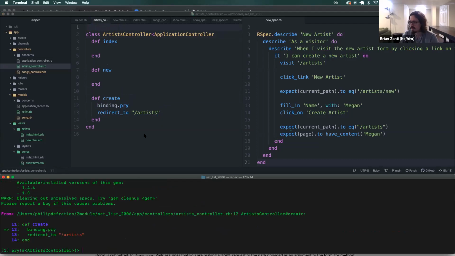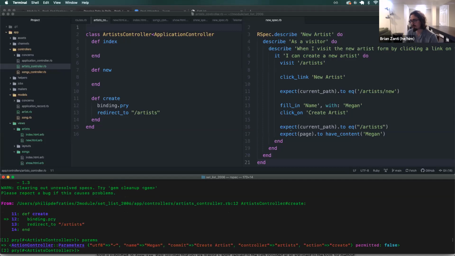Almost always when I'm pried into my controller, what I want to check is params. So let's type params. I talked about this before, but all of the data that we're getting from this request is accessible in the first line of this controller. So I want to see, do I get my params? Looks like name. Oh, there it is. This is what we filled in the form, right? So this is our one param that we're expecting.